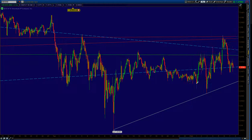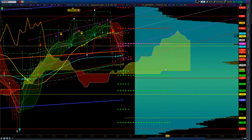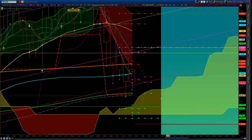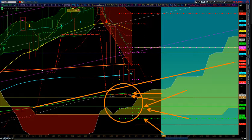Let's glance at this chart and see what we have going on over there. Okay, so right here, as you can see, let's get a little closer. Let's push this up a little higher. You got the linear regression channel line right here as support. So once it breaks this and it's in this area right here, you're really talking about really oversold levels. But you got the 200 right there, you got the 100, you got the Fibonacci 50 right here, that green line, and you got some of Woody's weekly S1. You got monthly support there on Woody's, and you got this big Ichimoku base right here.